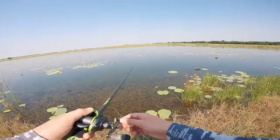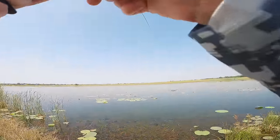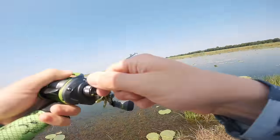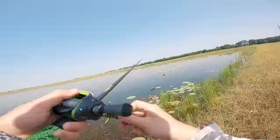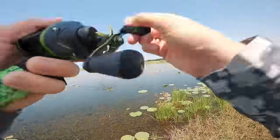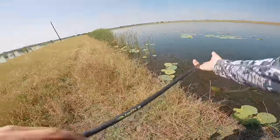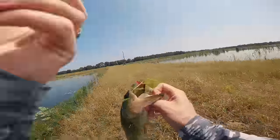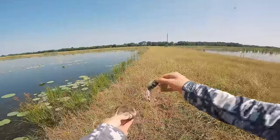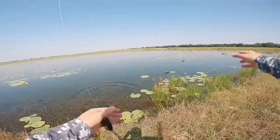I just saw a fish bust out there. Got him. Not a big one, but he's coming in. The largemouth fishing in New York is unreal. So many 3 to 6 pounders. Oh, come on now. Thank you. And then the smallmouth fishing, so many 4 to 7 pounders. I mean, it's unbelievable how many big ones there are. All on beds too, all smallmouth at least. The largemouth should be done spawning. Oh man, little guy, you wore me out. You're wearing me out, buddy. Go back to where you came from.